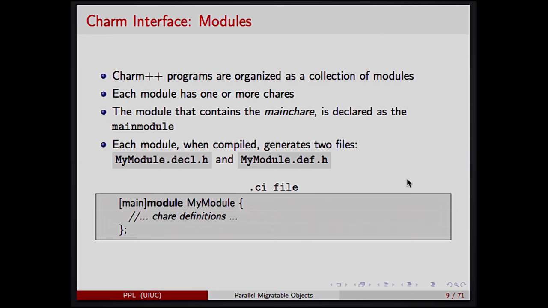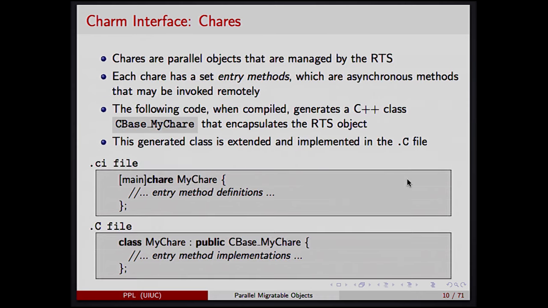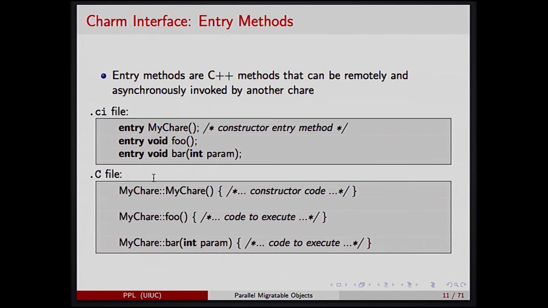In advanced programming, you can learn about the ability to create multiple main modules and main chares, which means the program execution begins by creation of multiple main chares. But this is a simpler context for learning it. And so, all right, we saw already what that is. We saw main chare and entry method declaration. Each entry method declaration is basically entry.